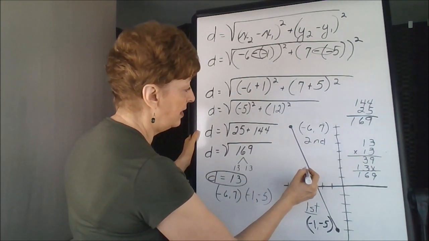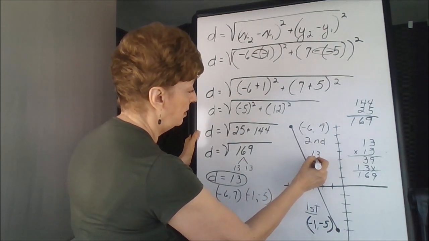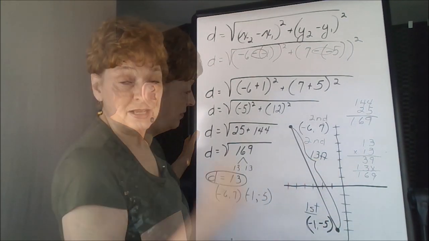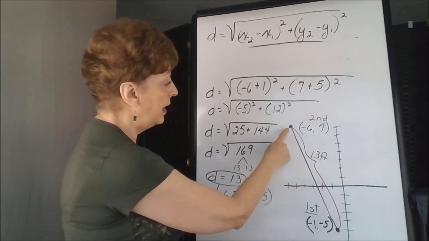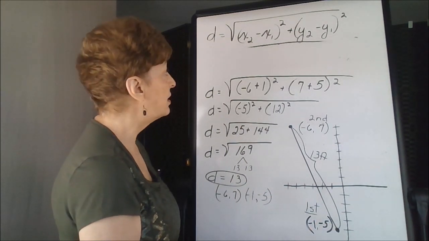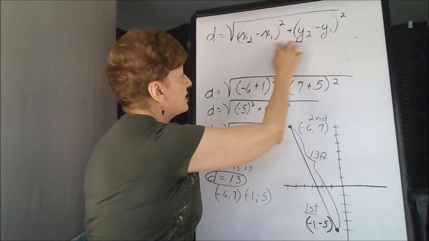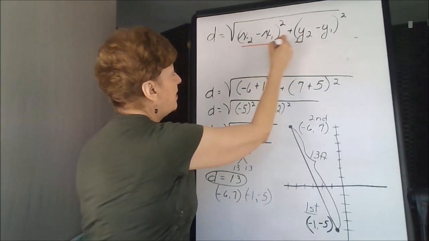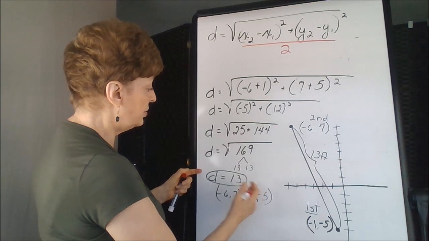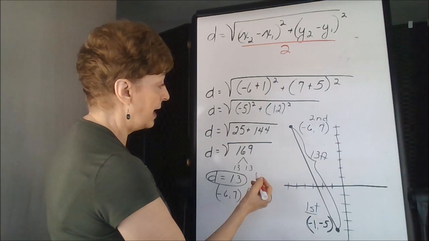So coming back to our line, this whole line is 13. We'll make it 13 feet. So from here to here is 13 feet. To go from an end point to the middle, to the midpoint, is another formula that you have in your notes, which encompasses the distance formula itself. It starts out the same way, and then we have this divided by 2. So all the work that you've done so far filters down to d equals 13, and now we're going to do the last calculation.